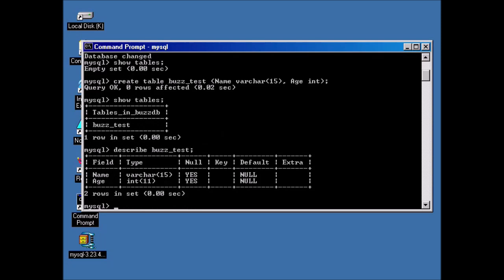and it will tell us the fields: we have name, its type is a varchar 15. Does it allow nulls? Yes. Is there a key on it? There is no key. Default value is null, and any extra information. Basically, you'll get a listing of all of the fields that you have and all of this additional information. And we're going to start getting into nulls, keys, etc. a lot heavier in the next VTM. Again, this is just a very basic introduction to working with tables.